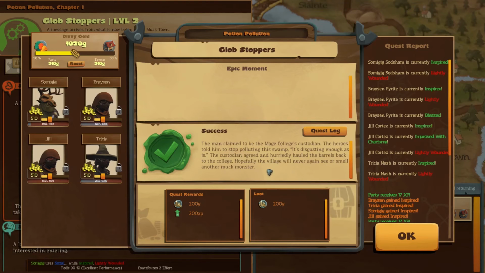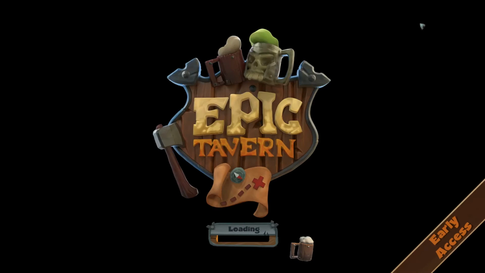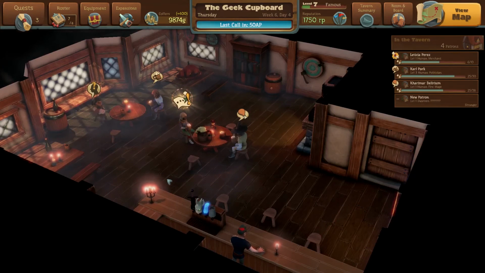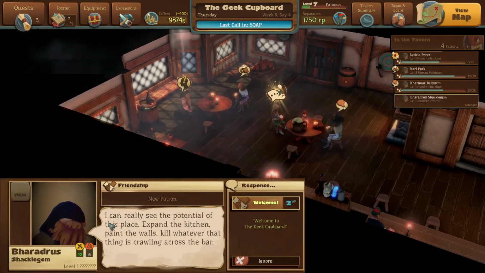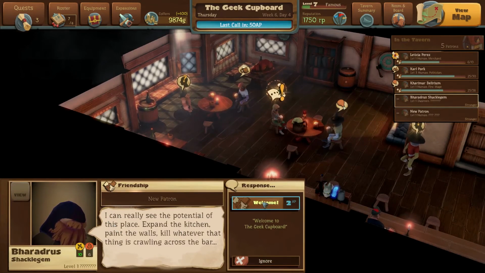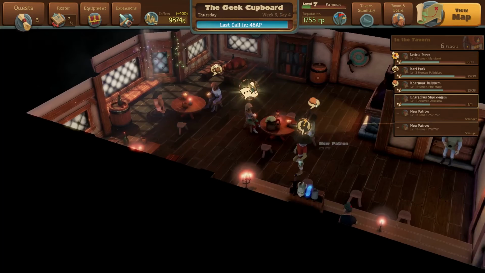Right, that was quite long and complicated, and people took quite a bit of damage, which is a shame. Right, back we go to the tavern. And there we go. We are done, and it's sorted, and there's a new person. Let's just check the new person. Oh, I thought you were going to be someone cool. Oh, no. Right, yes, you're an assassin. You're a new person. Be an explorer.